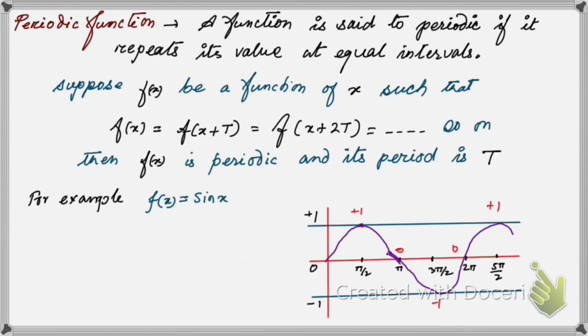So here, if you see the repetition, this is plus 1, this is plus 1, and the interval is between pi by 2 and 5 pi by 2. So what will be the interval? 5 pi by 2 minus pi by 2, with 2 as the LCM, is 4 pi by 2, so it will be twice pi. So we can say that the sine function, sine x, is periodic and its period is twice pi. Hope you have understood this.